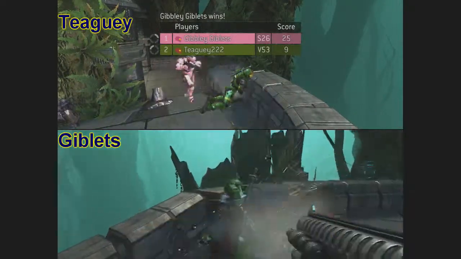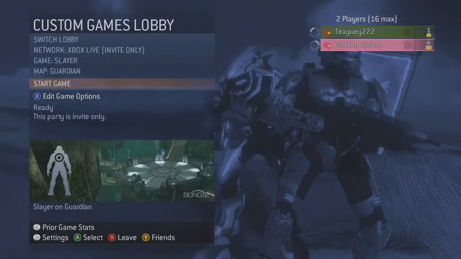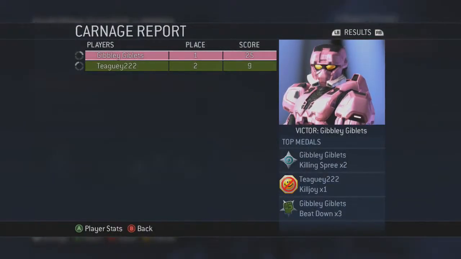Oh! And that's the win! You shoot my corpse. Don't shoot my corpse. No, I was shooting around you on the floor at nothingness. Of course I was shooting your corpse. Now let's have a look at those after-game stats. I got a killjoy. I got top medal. Yay.